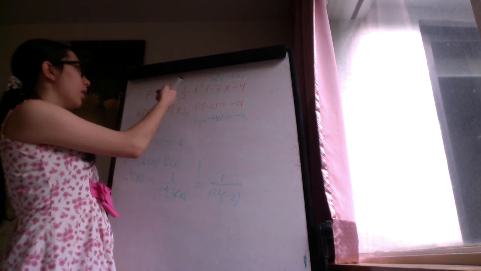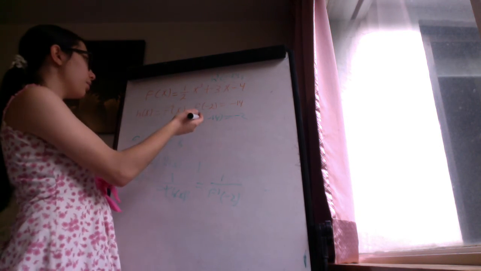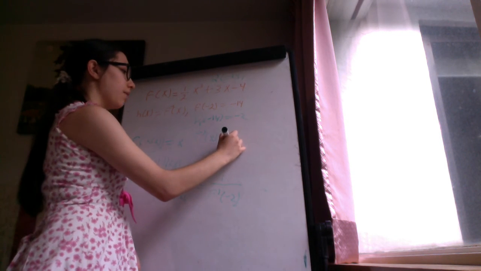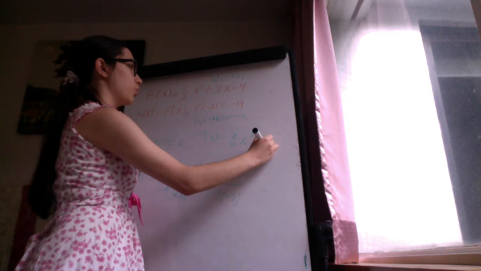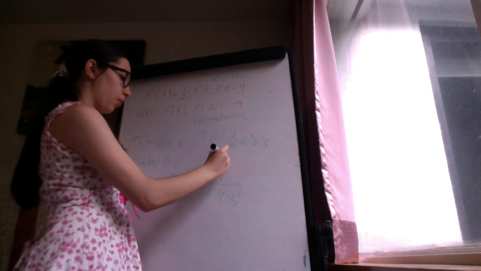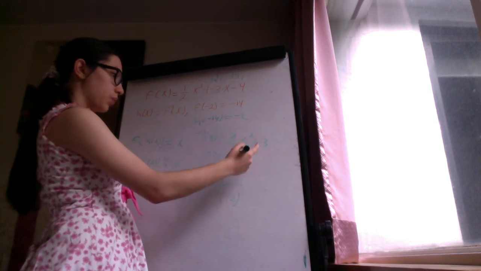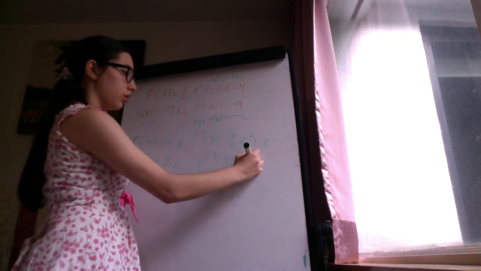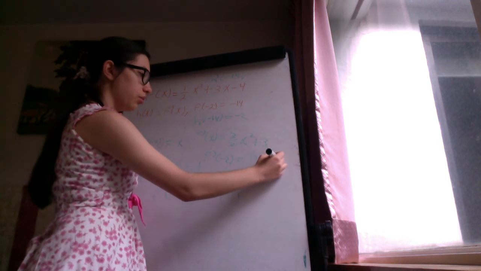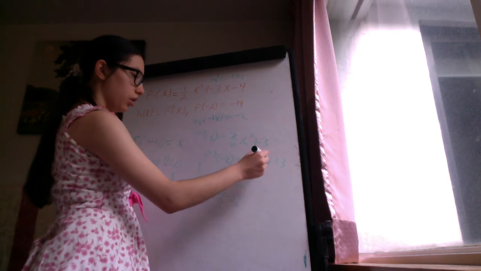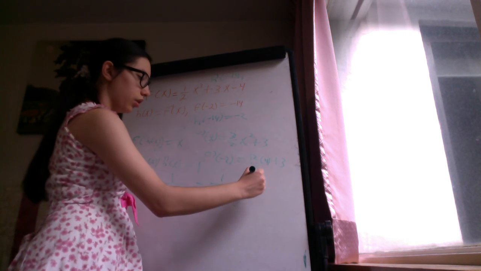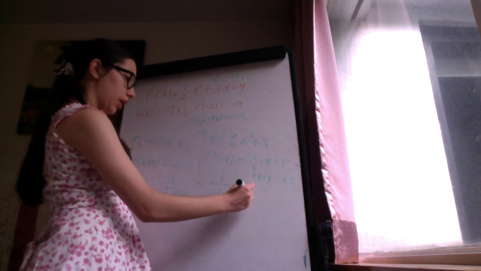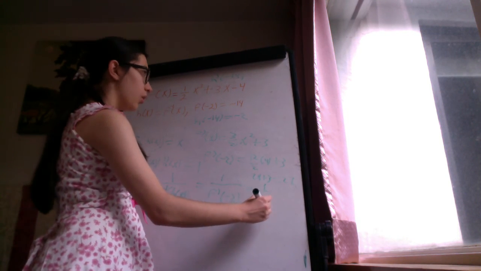We need to differentiate f of x. So f prime is equal to 3/2 x squared plus 3. So f prime of minus 2 will be 3/2 times minus 2 squared, which is 3 times 4 over 2, 12 over 2 is 6, plus 3. So this is 9. Wait, so 3/2 times 4 is 6, plus 3 is 9. So here I have 1 divided by 9.